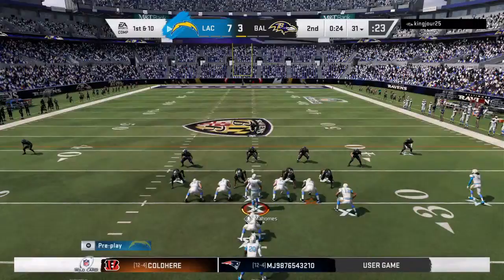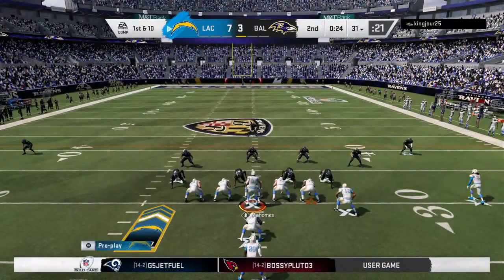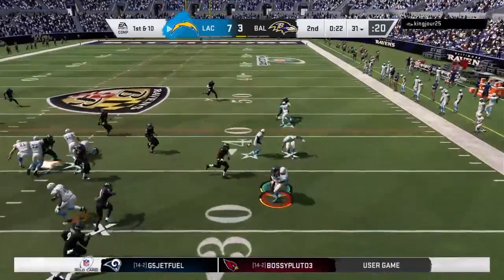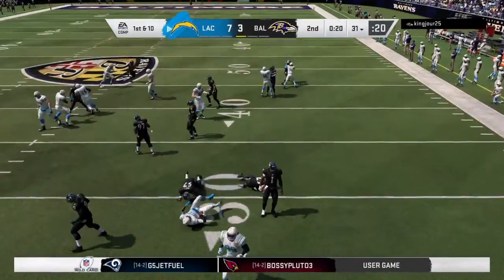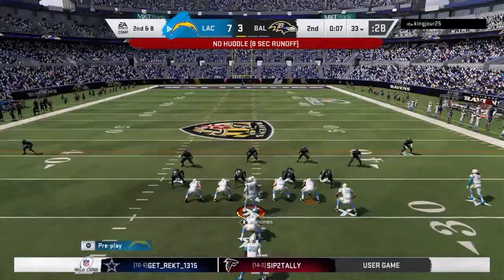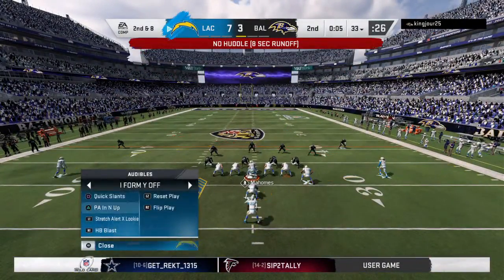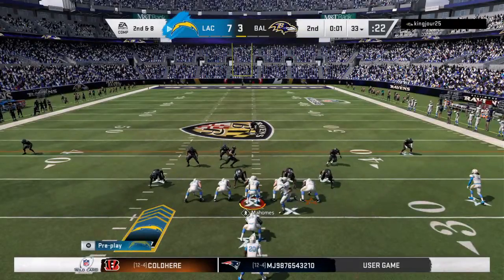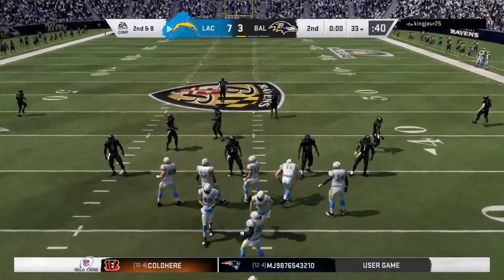The Charger drive about to get going. And with time quickly fading here in the second quarter, not sure how aggressively, offensively they want to play this. I think we'll find out just how much they trust their guys in this situation if they decide to take a shot. In on the stop, the safety, Troy Apke. It's 2nd and 8 at the 33-yard line.